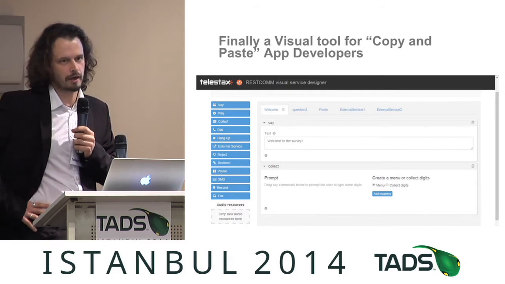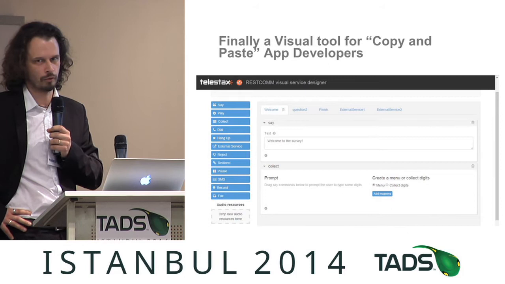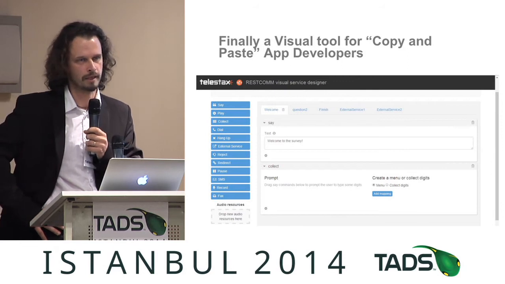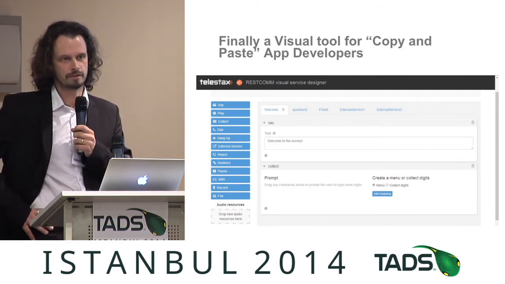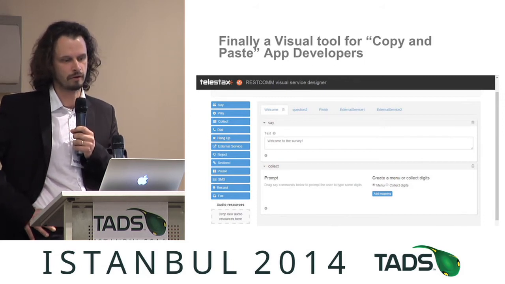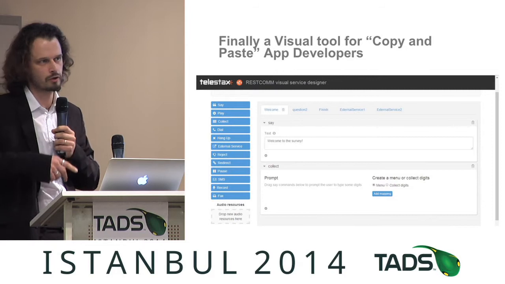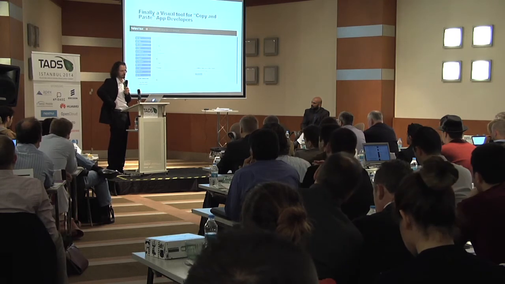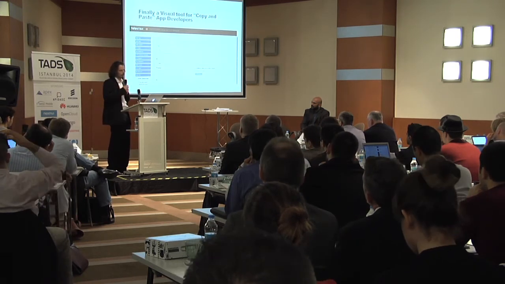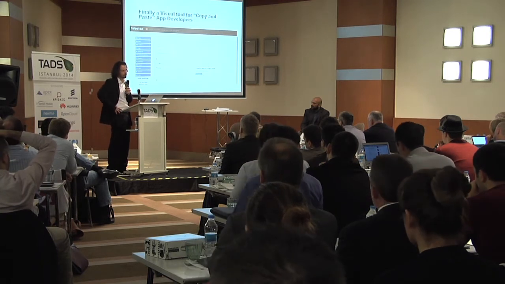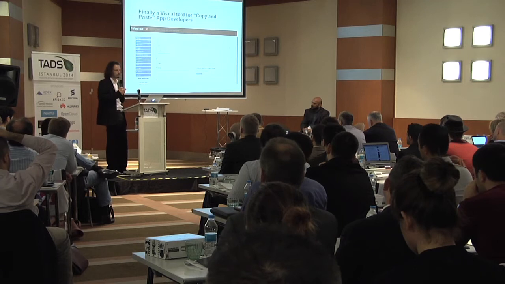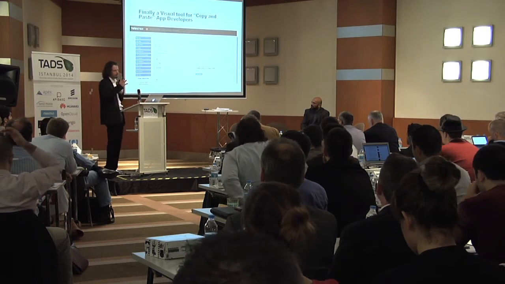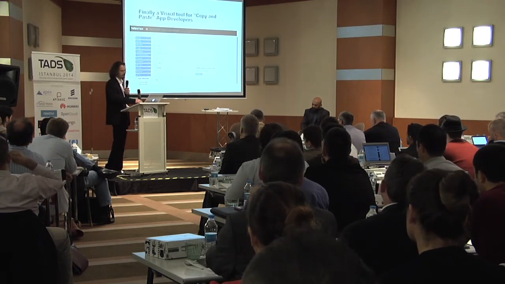We figured that APIs are good, but we wanted to provide a next step: being able to build services without any coding background, without being a developer. Even creating a voicemail shouldn't take more than 15 minutes. So we built a visual service designer that allows you to drag and drop verbs or concepts so that you can build services very fast and test them even faster. The goal is to make developers, or even non-developers, capable of building new services and driving innovation. The next step is, now that developers have built services, how we can take them to market.